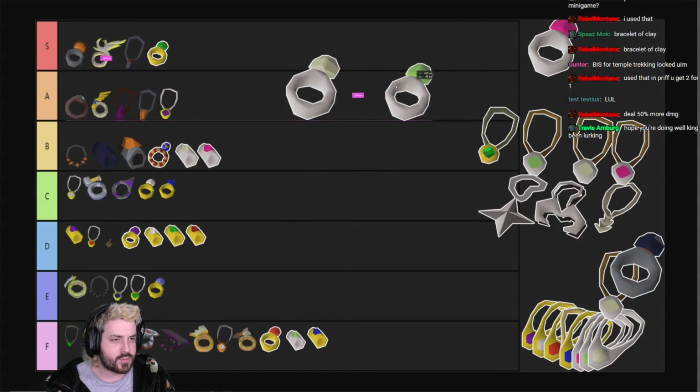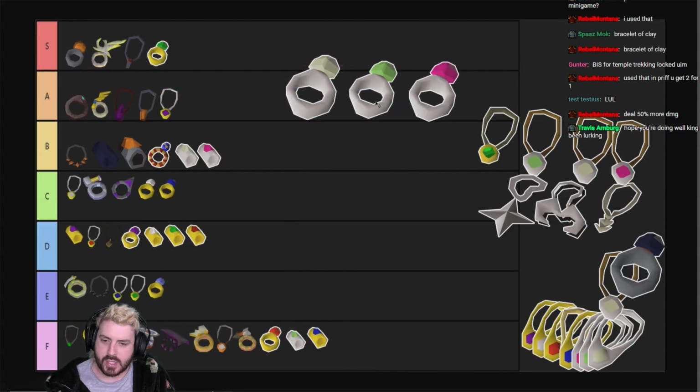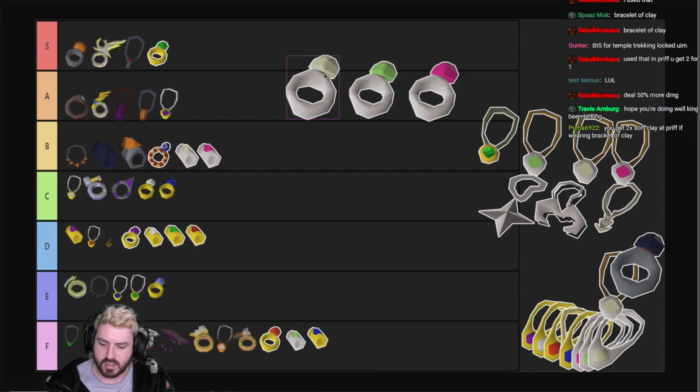What the hell are these rings? I don't know enough about jewelry in this game. This is insane. You get 2 times the clay at Prifddinas if wearing the bracelet of clay. Okay, well, my argument stands. You can buy packs of clay for almost nothing and not waste your time mining clay. So it stays in F tier where it belongs.